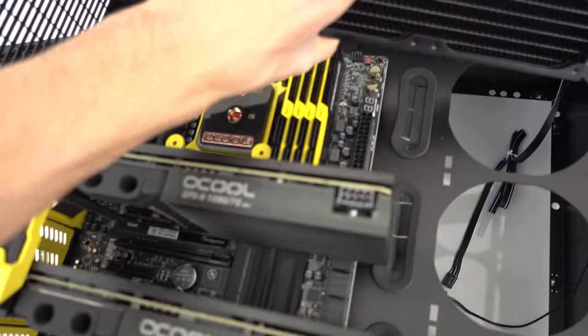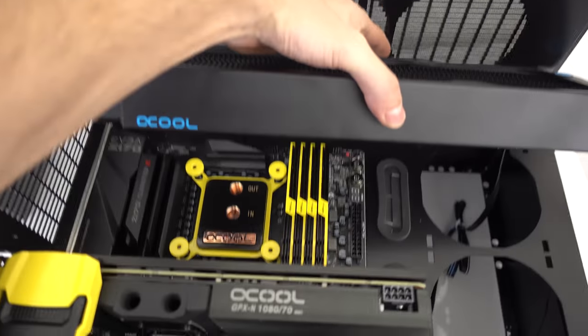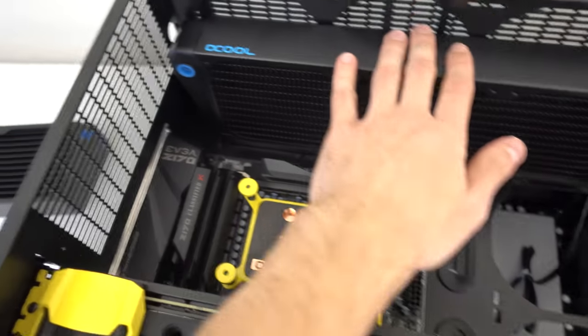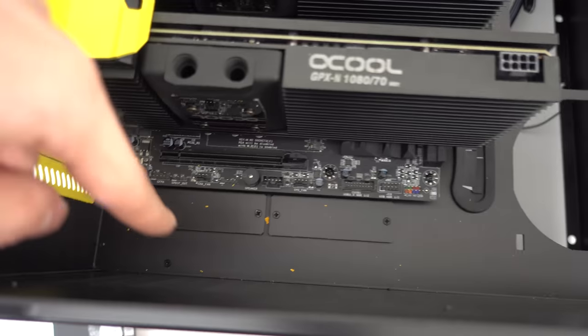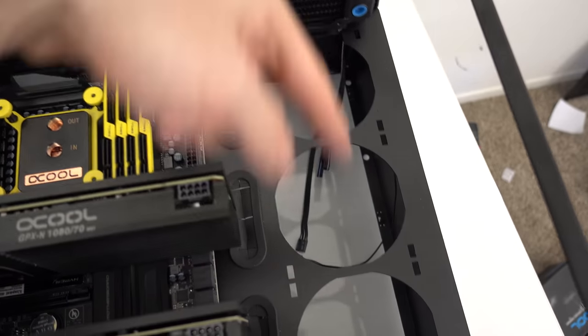Alright, so the big radiator is going to be mounted on the top here, like this actually. So that way I can run the tube from here straight to the CPU, out of the CPU to the GPUs, and then run the tubing down here to the reservoir and of course back to this radiator. Another phone call, oh my god.